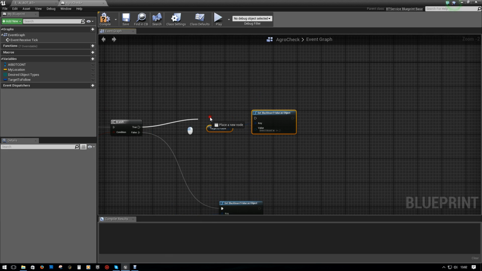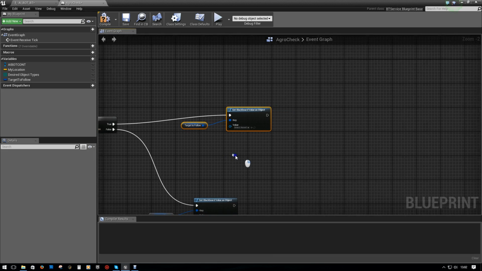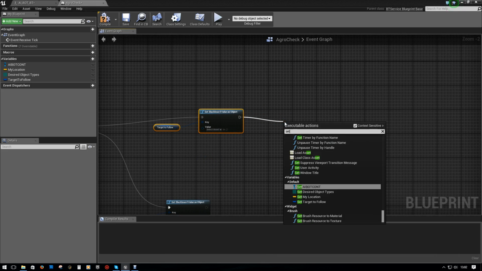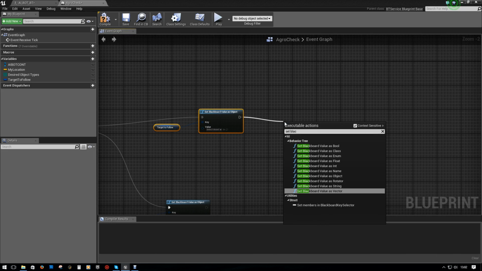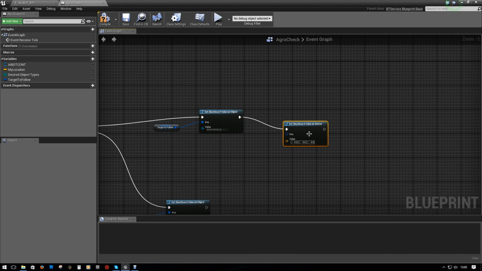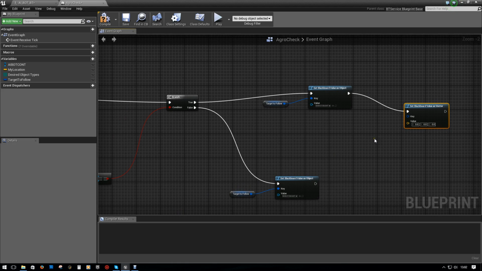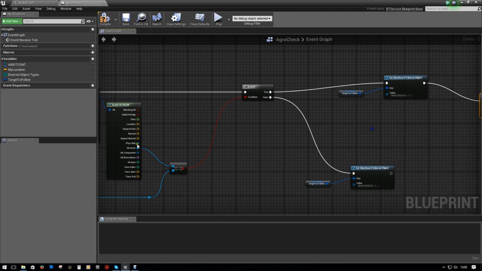So, we'll paste it up here, connect that up. And then we're going to go over here, and we're going to do set Blackboard again. But this time we're going to set as a vector. And then the vector that we're going to set is going to be the location of whatever it was we hit.